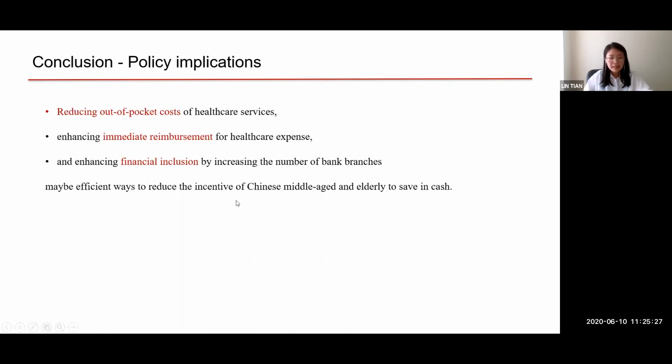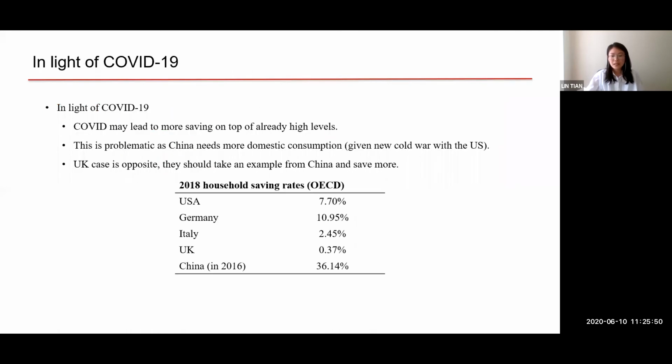Okay, but note that the health shock we analyzed in this study are those that happened to individuals. But the recent COVID-19 is another story. It not only affects those who contracted the disease, but also those who didn't, as in many places we experienced lockdown and the slowdown of the economy. Though in China, the treatment for COVID-19 is free during the breakout of the pandemic, and it didn't cause surge in medical costs, it did cause income loss and bring huge uncertainty to the economy, and the Chinese people may even want to save more.